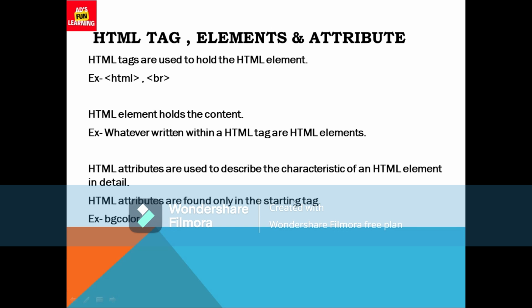But suppose you want to change the color of the body, or the text color of the body, then we have to use different kinds of attributes. For example, for changing the background color of the body, we can use the attribute called BGCOLOR. BGCOLOR stands for background color. So these are all about different tags, elements, attributes. We will proceed with this. We will write the code and then these doubts are going to be cleared.